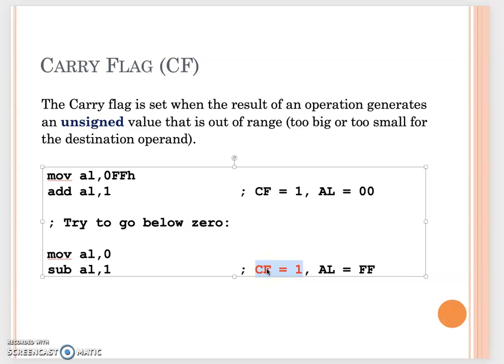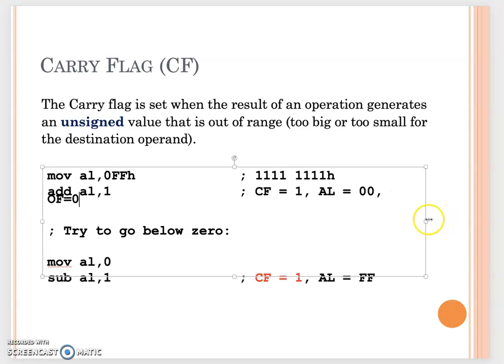But one thing is the same. If you want to see whether the overflow flag is set or not, then we need to see the FF, which is actually 1, 1, 1, 1, 1, 1, 1, 1 H, right? Okay. So then after you add 1, we need to see the carry flag is set. So 1 plus 1 is carry over 1, carry over 1, carry over 1, carry over 1, carry over 1. So 1 plus 1 carry over 1. So that's why you carry over 1 into the most significant bit. Then your CF is set. On the other hand, for this one, the overflow flag is clear.